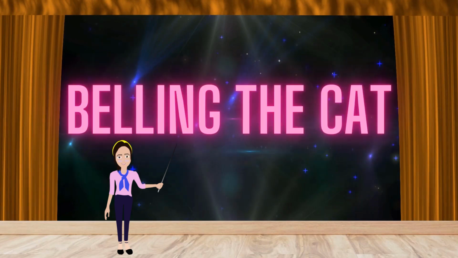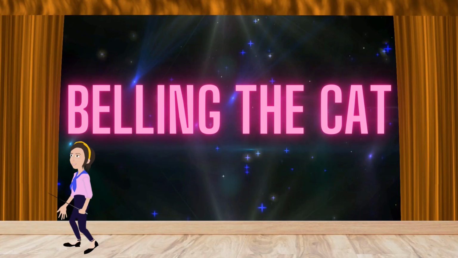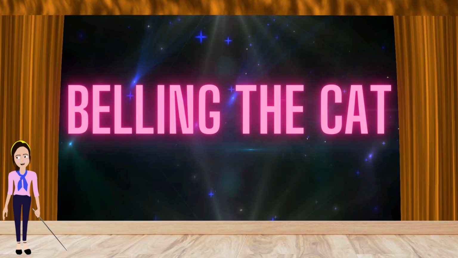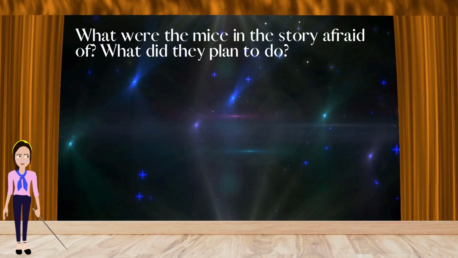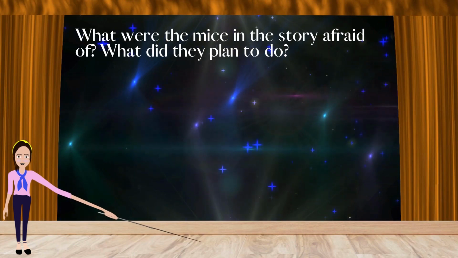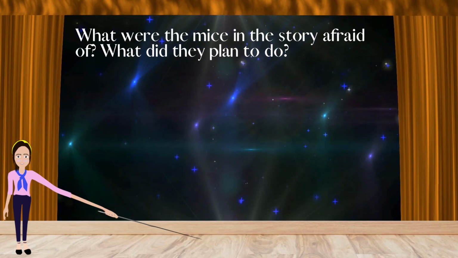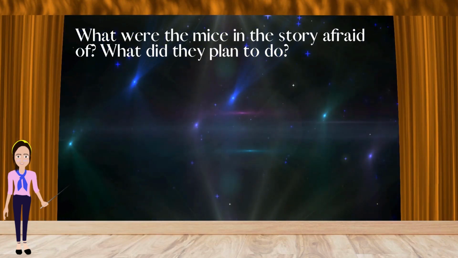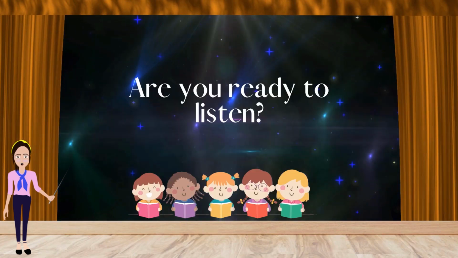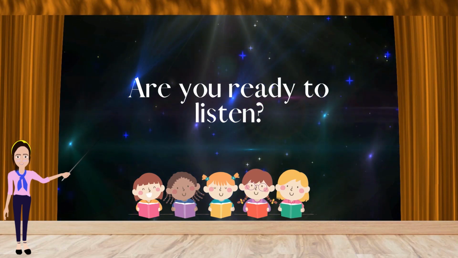You're right. Now, in today's lesson, we will try to read a short story. Do you want to hear a story, kids? Very good! Now in our story, we will try to figure out what the mice in the story were afraid of and what they planned to do. So, sit back, relax, and enjoy our story. Now, are you ready to listen, kids? Very good.